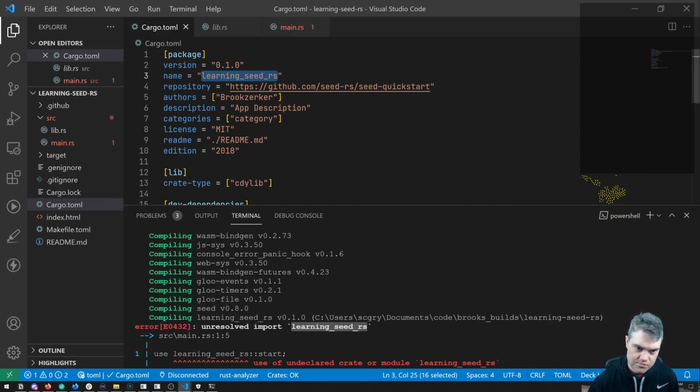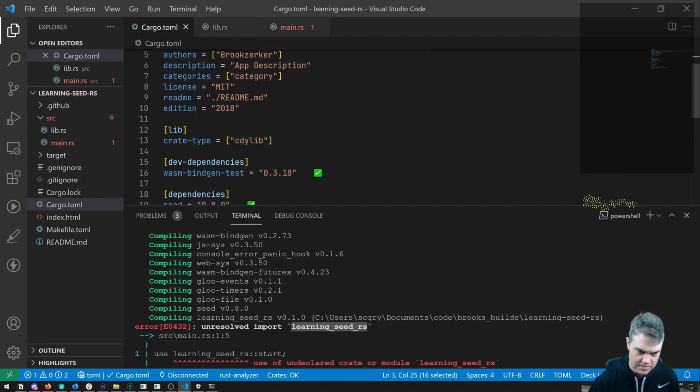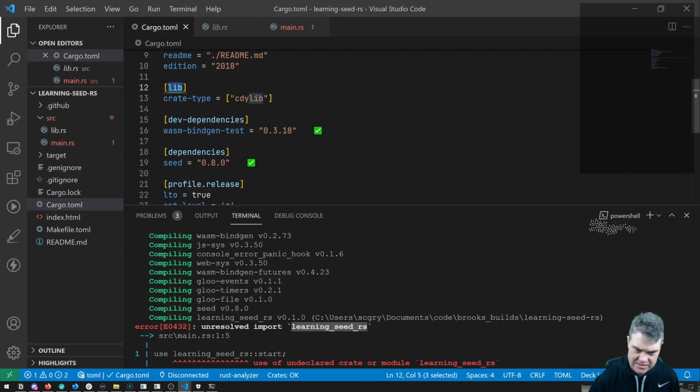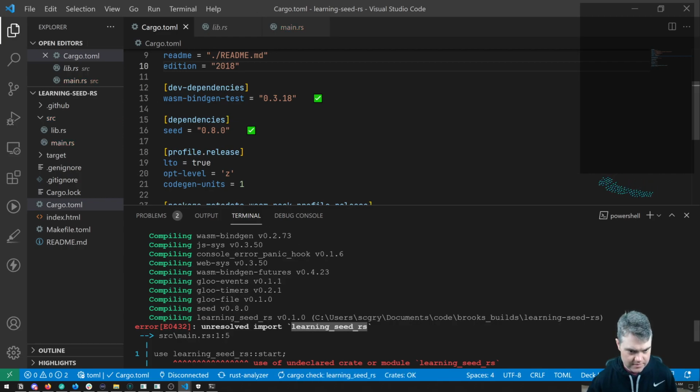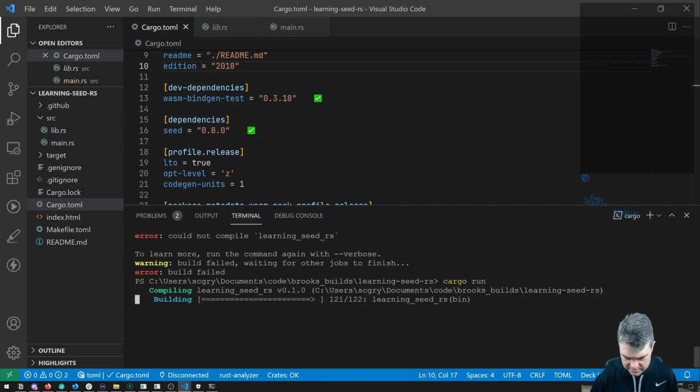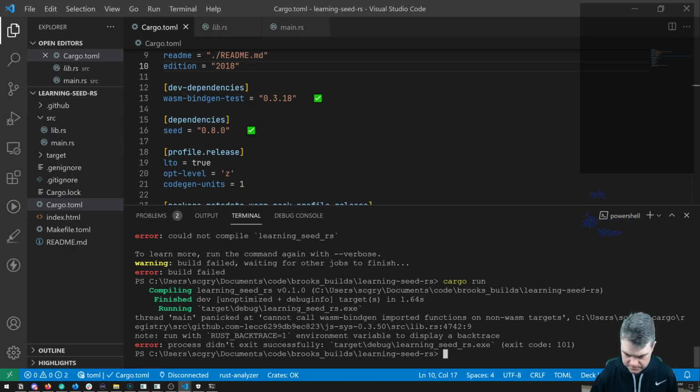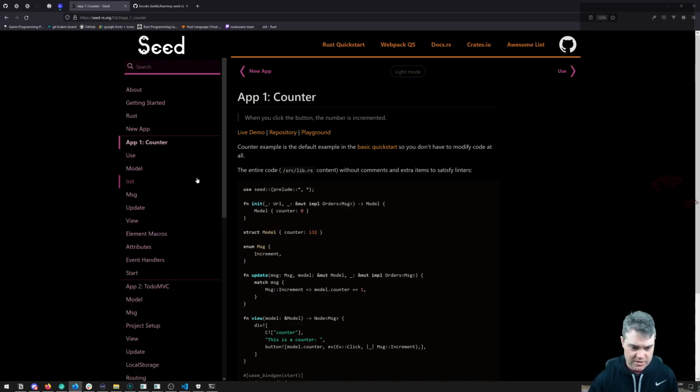There's something in here telling it's a library only. Is this telling it's a type? Yeah, I think this is what it's telling it. It's a library only, isn't it? If I remove that, then that works, right? Oh, can I call wasm-bindgen imported functions on non-WASM targets? Okay, so we can take a look at the documentation for start here.